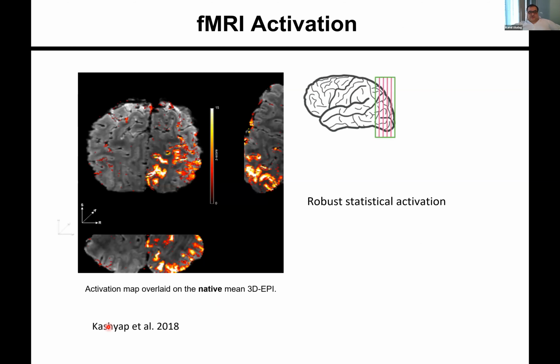And the answer is, this is from Shiranga Kashyap, my former PhD student, and soon postdoc again in my lab. What you see here are coronal slices, and you see color-coded statistical activation. And to my surprise and the surprise of a lot of people, we are detecting very robust activation in single runs going to that high spatial resolution. Compared to electrophysiology and microscopic methods, this is still bad resolution, but compared to what is standard in fMRI, this is very high resolution.